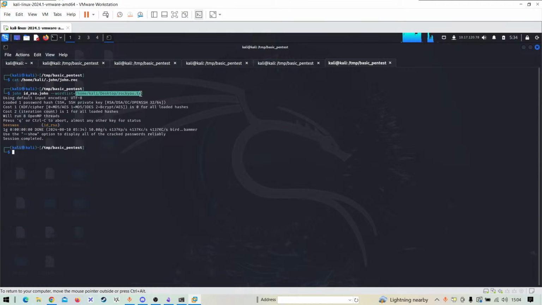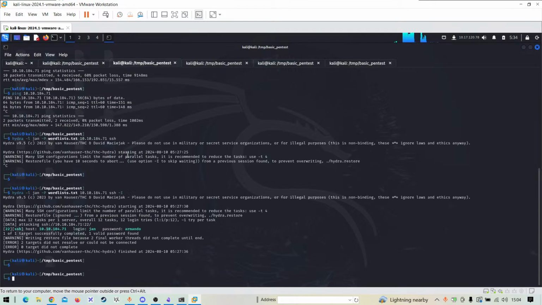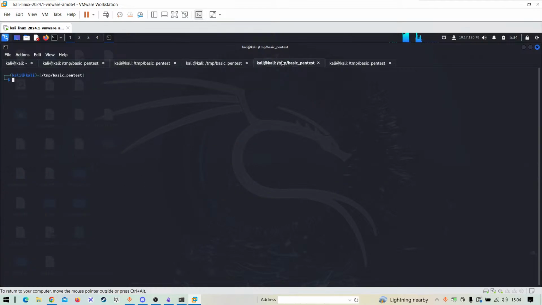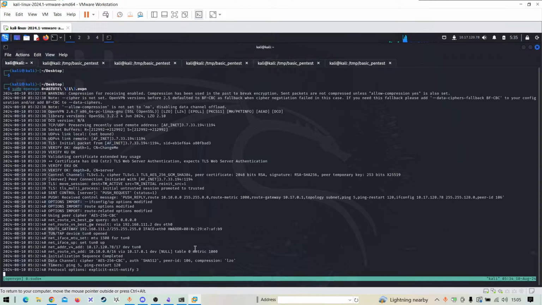The rockyou worked actually. So here we have the password of this one, id_rsa. Previously we were having an id_rsa here itself. So we can do ssh as K user, and since we have a password, please network, come on.